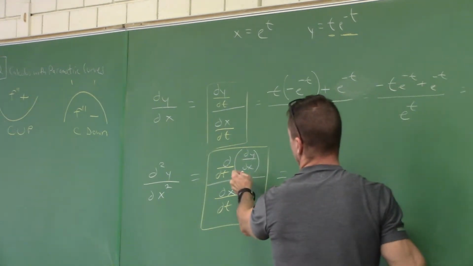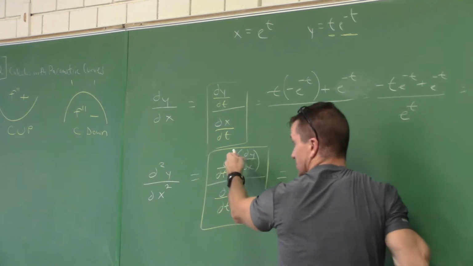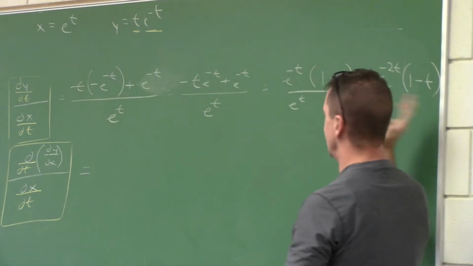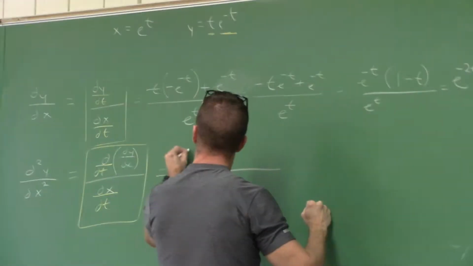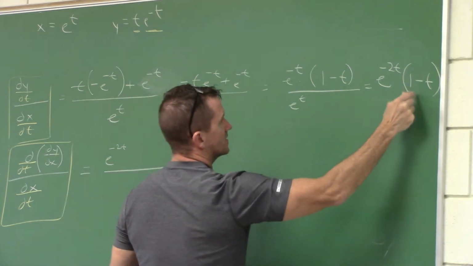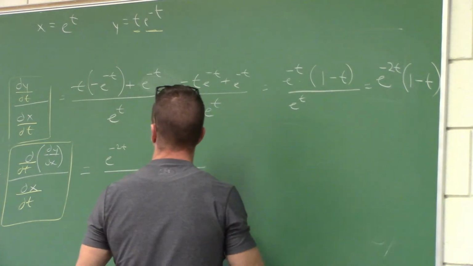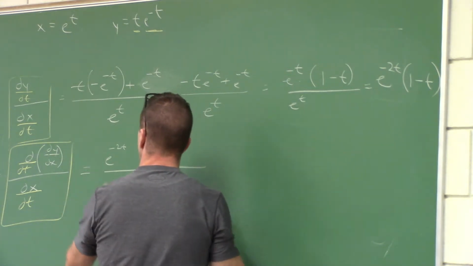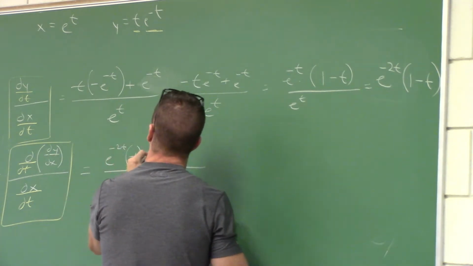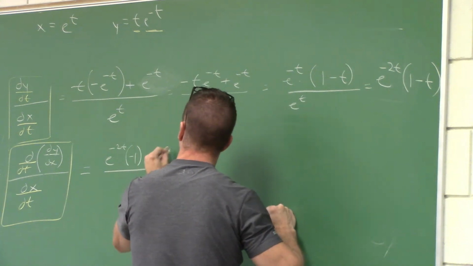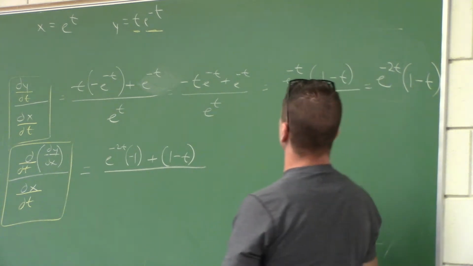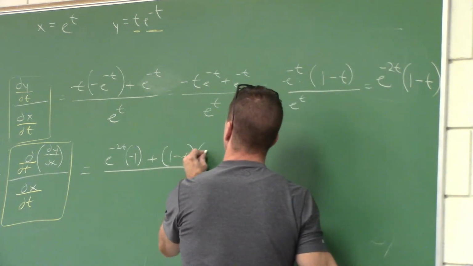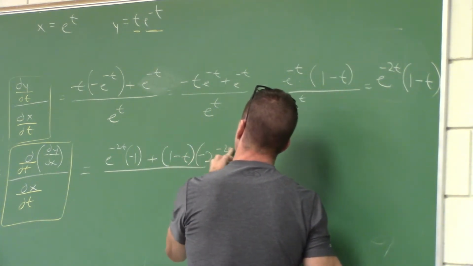All right, now what do I have to do? I got to take the derivative of this with respect to what? t. So in product rule, with the chain, here I go. Take the derivative of that with respect to t first. What's the derivative of the second? 1 or negative 1? Negative 1. Okay, first times the derivative of the second, plus the second times the derivative of the first. What's the derivative of this? Chain rule. Just negative 2e to the negative 2t.